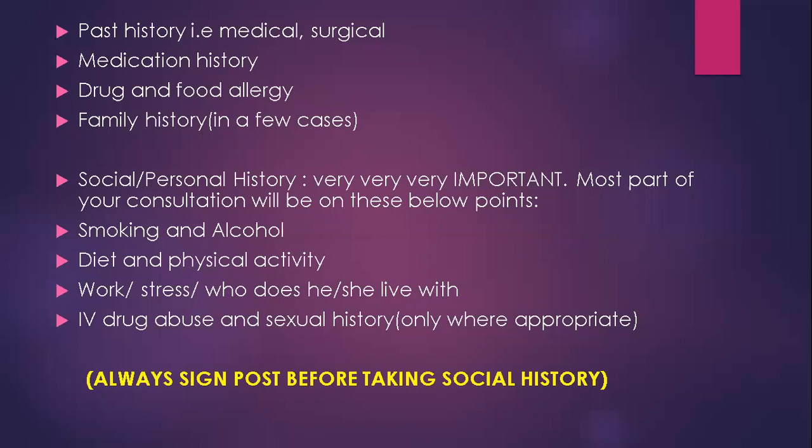So after you have asked about the family history, you can specifically ask the patient, anyone in your family having a high cholesterol? No. Anyone in your family having any heart condition, diabetes, blood pressure? Okay, because you know as a doctor that these are the significant risk factors for having a cardiovascular event in the patient as well. So after these questions, move on to the social history or the personal history.